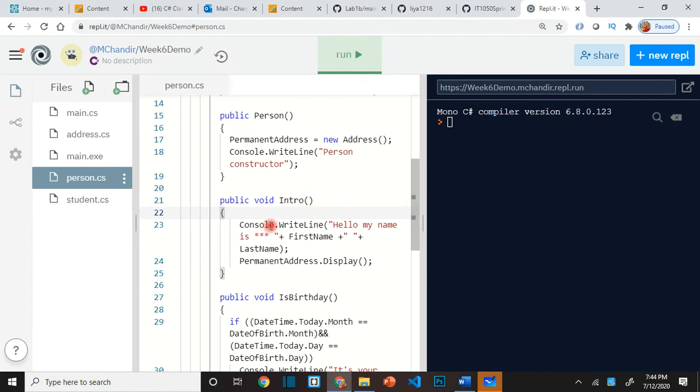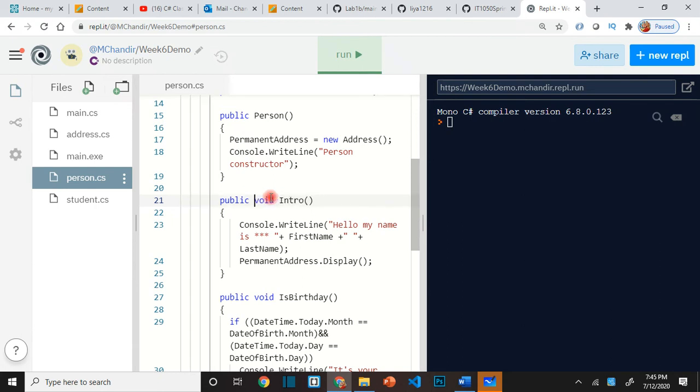So if you're a person, this is the introduction, right? But the student can use it the way it is, or they may want to change it. What if they want to change it? In order for them to be able to change it, this base class has to say virtual. When you say in the base class that a method is virtual, that method can be overridden by the child class. So this came as a freebie because I copied the code from my other class. I'm sorry about that.